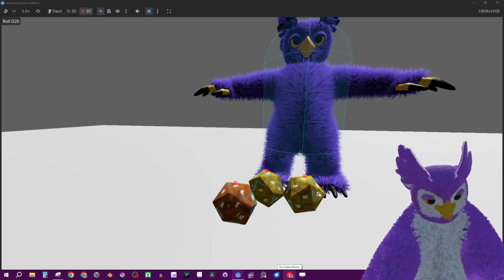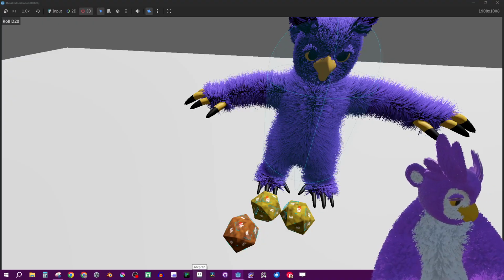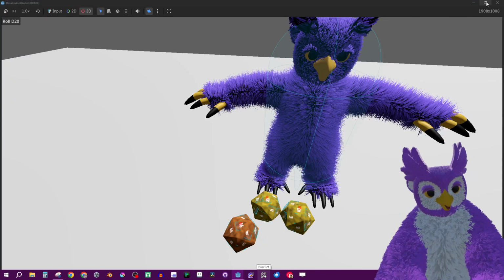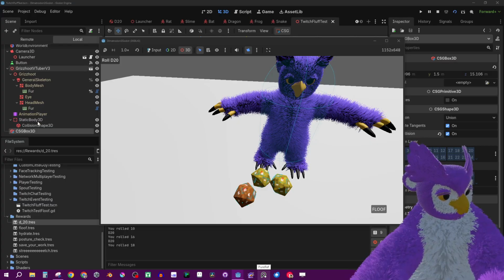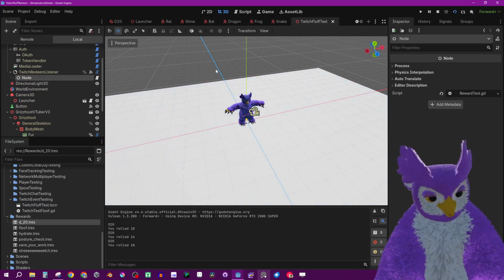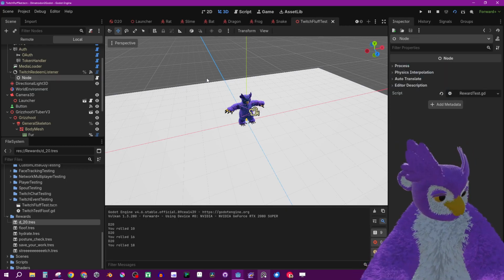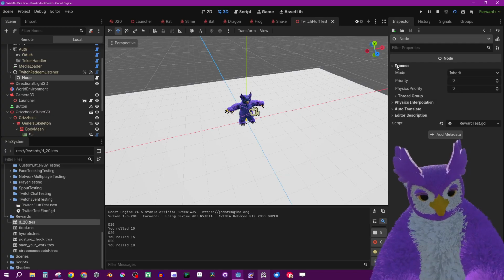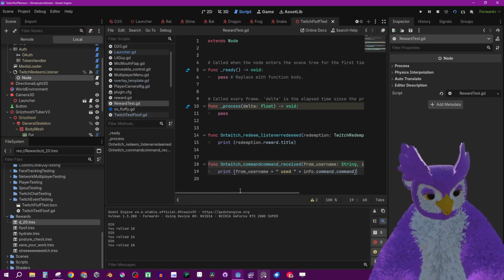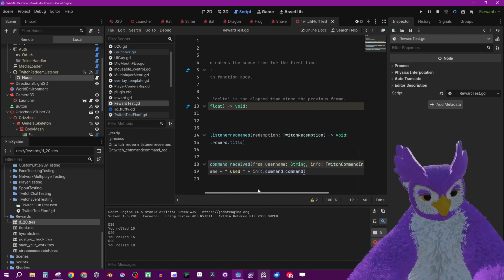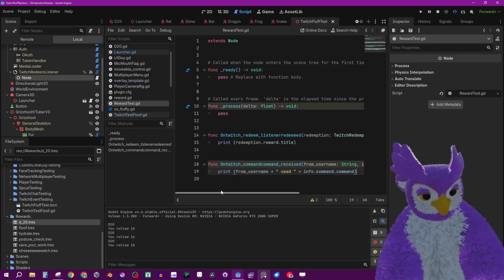I do still need to figure out how to get the user colors from Twitch chat. I think, what is this node here doing? Nothing. It does have a script on it. What does it do? Okay. So that's for commands.